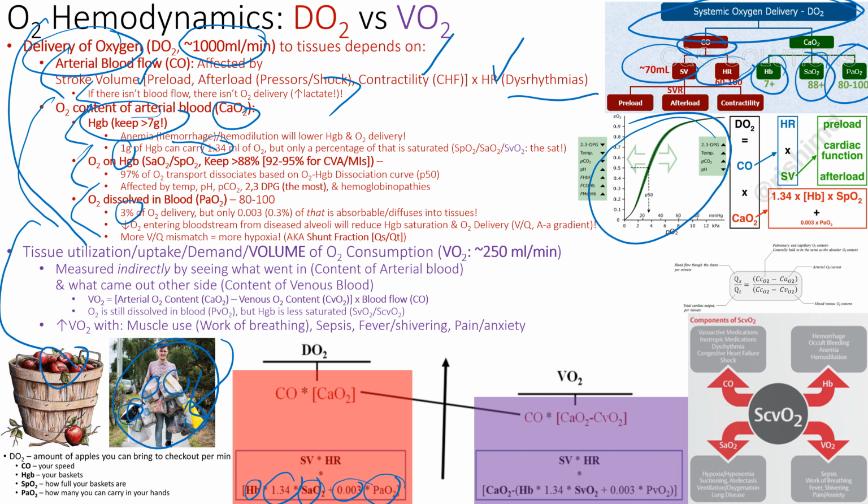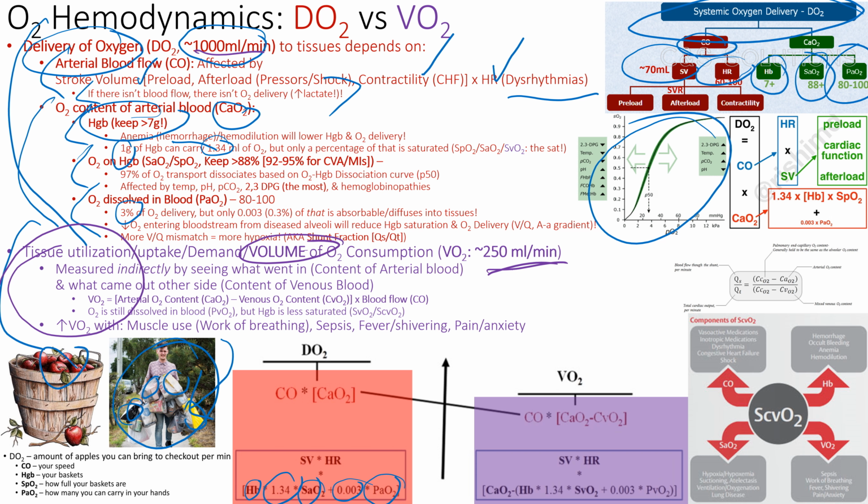And then our tissues themselves, they are going to start using oxygen, right? That's the volume of oxygen they're consuming. They consume about 250 mLs a minute. So, well, I've given 1,000, 250 is nothing, but you got a lot of patients that come to the hospital, right? So they have to start requiring, there might be a drop in their hemoglobin because they're anemic or they're hemorrhaging. There might be a drop in their cardiac output because they're here for a CHF exacerbation. Or they have a pneumonia and they have COPD exacerbation, so they have a drop in their delivery of oxygen, right? And then they have a fever.